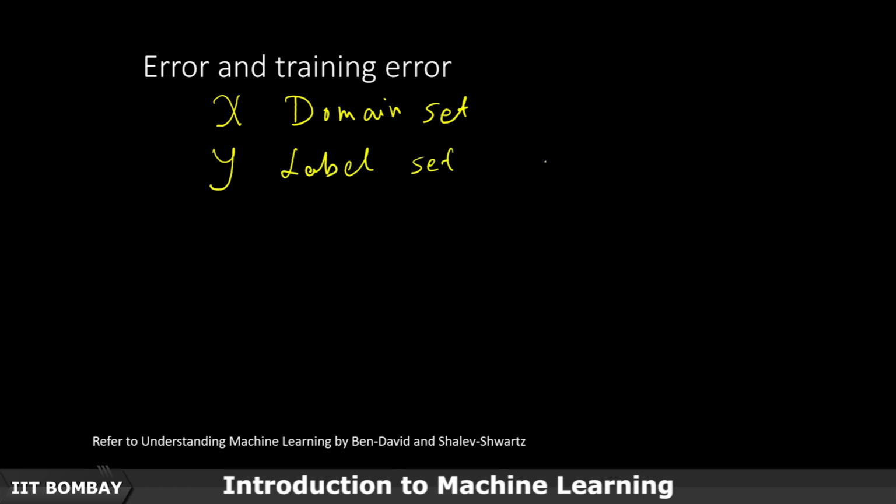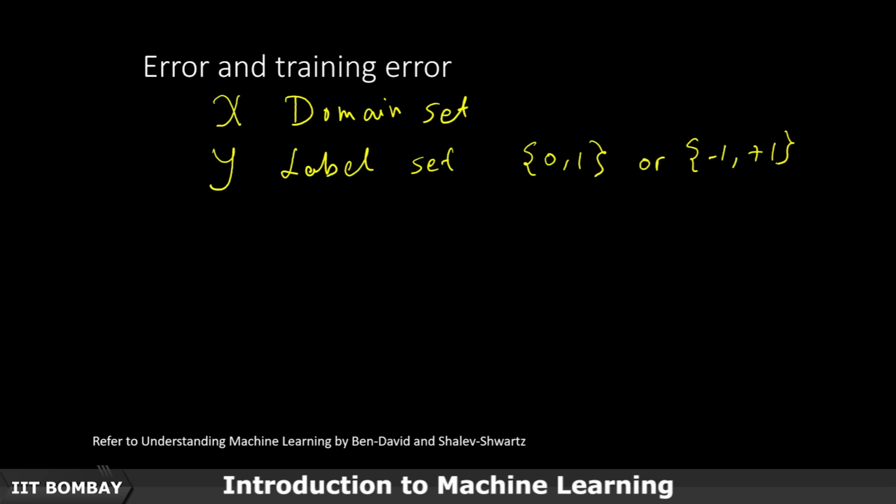This label set can be either, let's say, 0, 1 for a binary classifier, or it can be -1, +1, depending on mathematical convenience. One of these two we will assume, because there are certain equations or mathematical expressions that work better with 0, 1. There are others that work better with -1, +1. The mapping from one to the other is quite trivial, as you can understand. These are some of the basic definitions on which we will build upon to get towards PAC learning.